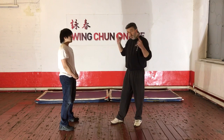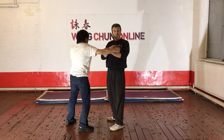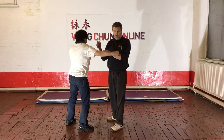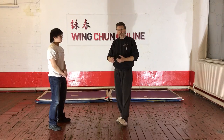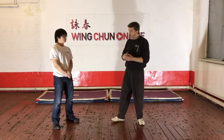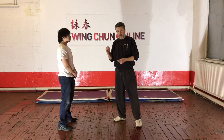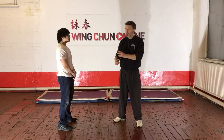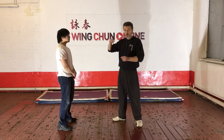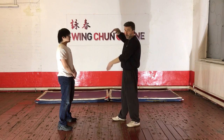If he comes off of that line, if he comes down with a hook punch for instance, this is going to take a lot longer to come around, and I can strike down the centre. There's a good saying with this: others walk the bow, I walk the string. So that's what we're after with this. Now, considering that line between his head and my head, the Seum seam, try and imagine that a little bit like if I was holding a torch on my head and I'm shining a torch up and down his body.